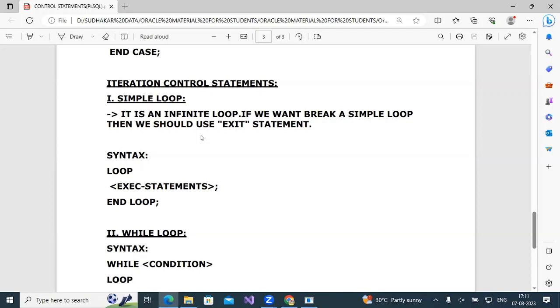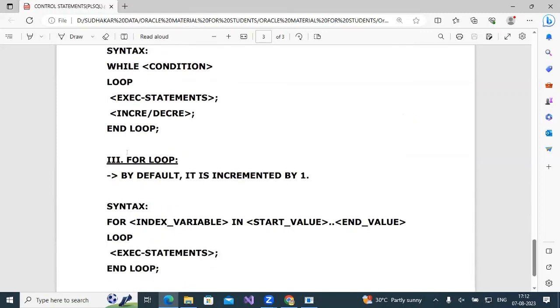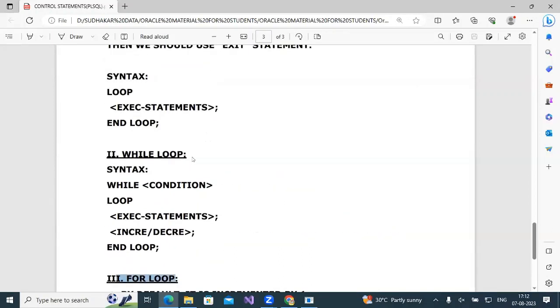No, these are 4 only: for, while, do while, for each. Yes or no? But coming to the database side, PL/SQL, we have 3 loops. One is simple loop, one is while loop, one is for loop. Understand now? First observe the syntaxes.